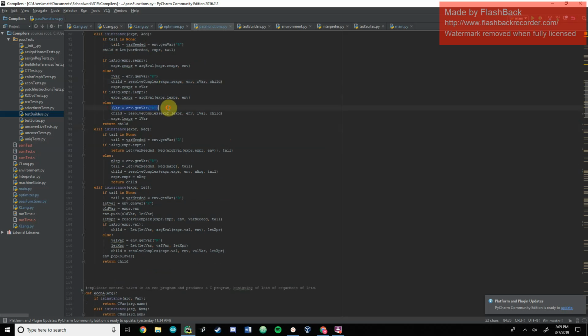So then down here, I construct a new variable for the left side if needed. And then I once again update child to be the resolve complex of the left side feeding into child, which is the output of resolve complex on the right side. So then I have a bunch of lets that create a variable for my left side, which then feeds into a sequence of lets that generate the variable for my right side, which then lead into this let, to let whatever variable I need to be producing be equal to the add of those two variables in whatever I need to be feeding into.